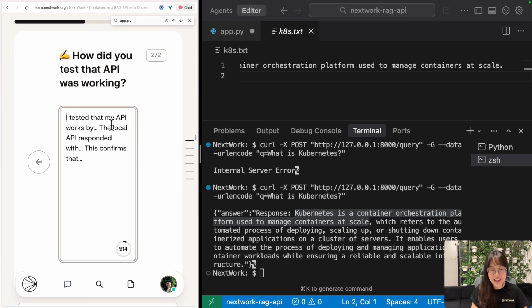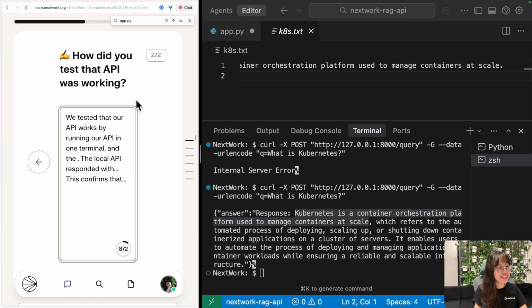We tested that our API works by running our API in one terminal and then querying it ourselves in another terminal. The local API responded with, what did it respond with?